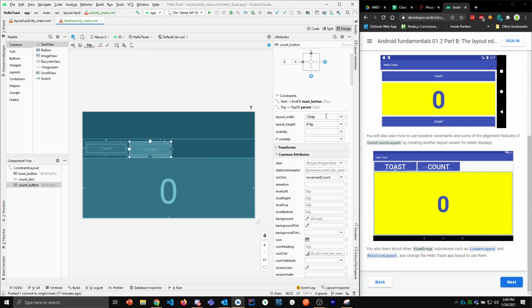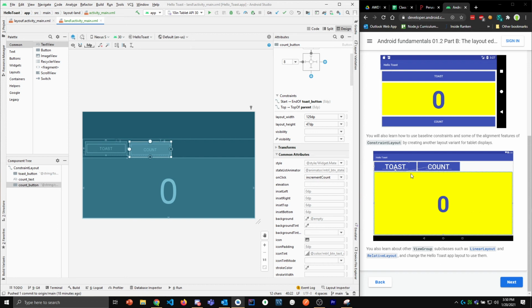What should we set the width here to for that button? What would be a good width for the button? Given that we want it to look like this. A good width, like 130? Okay. I've got mine set for 122. What if I want to change this to Spanish?